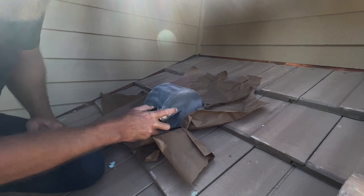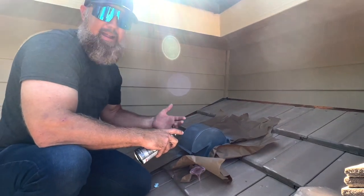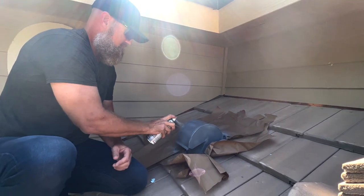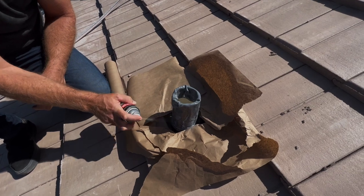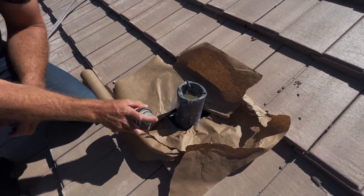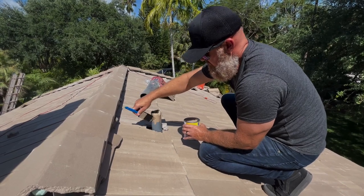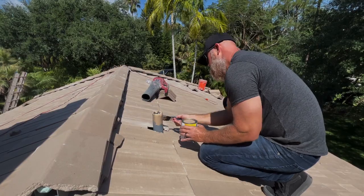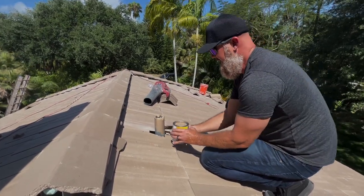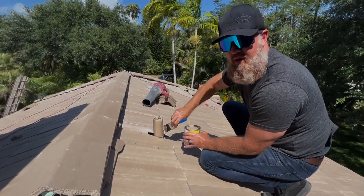All right, guys, what I'm doing right now is priming these vents and leads so that they can be painted to match the concrete tile. All right, guys, we're going to install one coat of paint. This paint's going to match the tile. We'll let it cure and then apply a second coat.